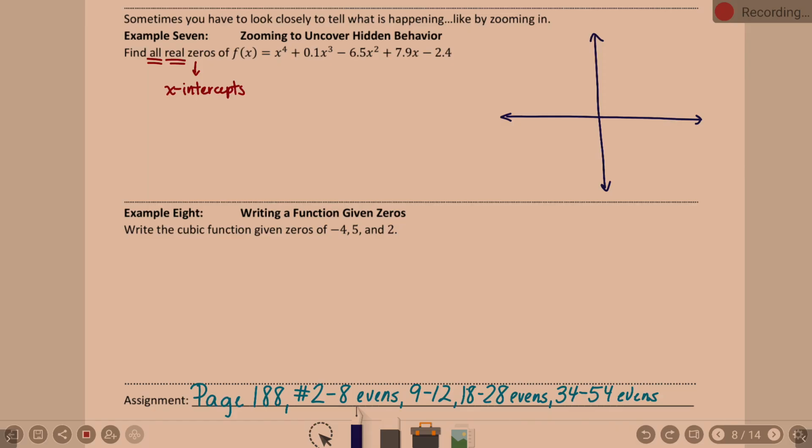Well, let me zoom in. Okay, now, you're not supposed to zoom in yet, but yes, that's the point. Is this one easy to tell by just looking at the graph as is? Debatable. Now, let me ask this. What is the most possible amount of zeros I could have? 4, because why? X to the 4th. So at most, I could have 4.